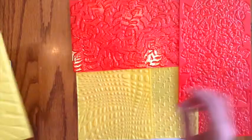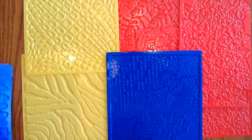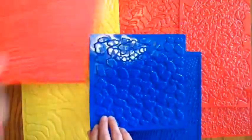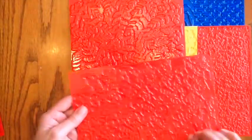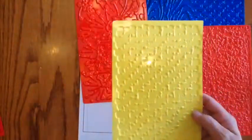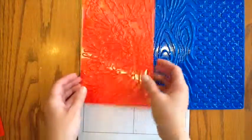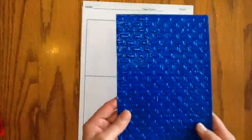I'm going to show you a whole bunch of them. It's a big choice, isn't it? Wow, look at all of those. Some of them look like dinosaurs, some of them look like reptiles, other ones look like stones. We have a snakeskin one. I think there's a zebra. This one's like flowers and leaves. This one's some ferns. More of those scaly patterns. This one's almost like a rooftop. This one's a bumpy stucco. This one has little flowers or fireworks. I think this one looks like wood, and this one looks like bricks.